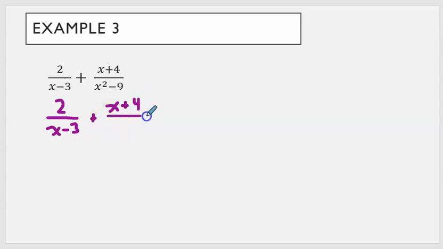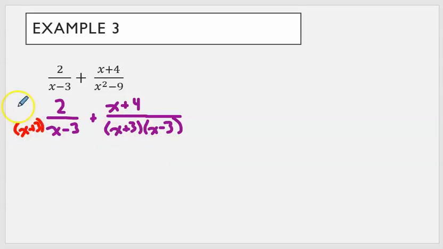But then here on the right fraction's denominator, this is a difference of squares. So I can break this down as x plus 3 times x minus 3. Now that I've factored everything I can, I want to start looking at these denominators to try and make them match. Now the fraction on the right has both an x plus 3 factor and an x minus 3 factor. The fraction on the left only has the x minus 3. So these two things match, but I'm missing the x plus 3 piece. So that's the number I'm going to multiply on the left-hand side, x plus 3.